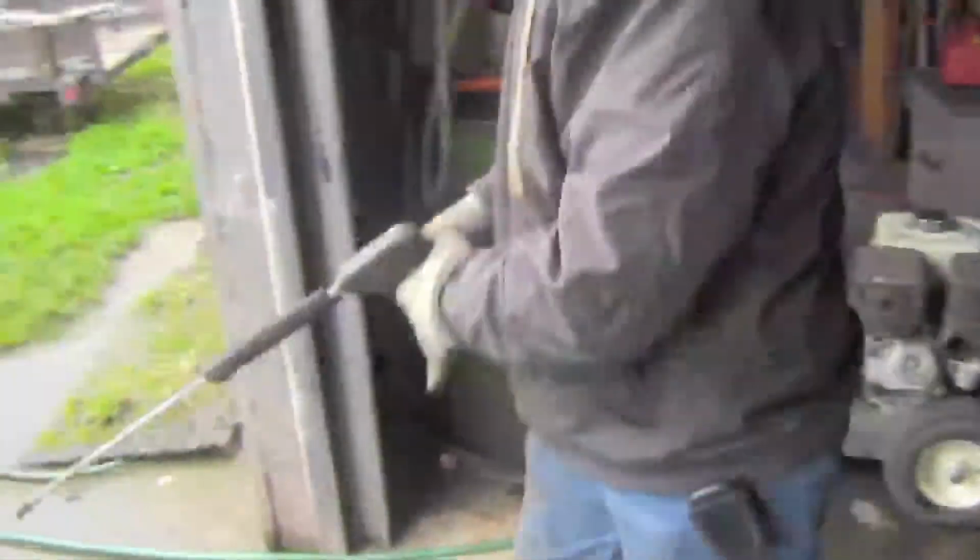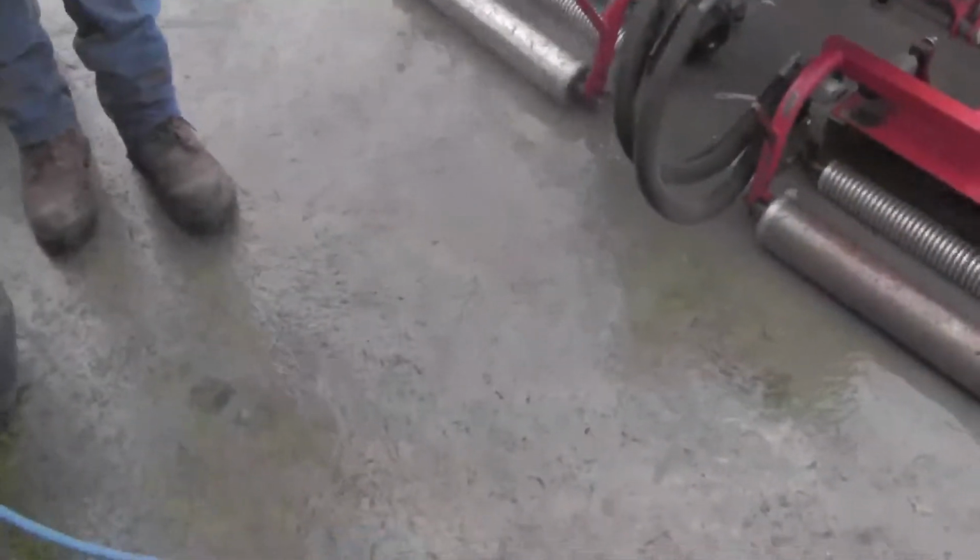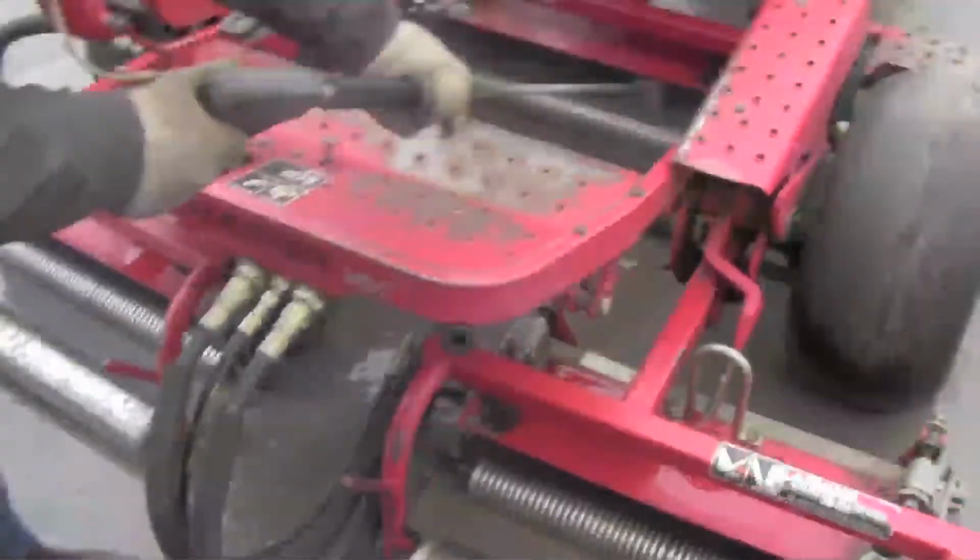Before we go ahead and start changing the heights on these reels, we're going to want to clean them off so that there's no debris for the gauge to get caught up on that could alter or change the heights.